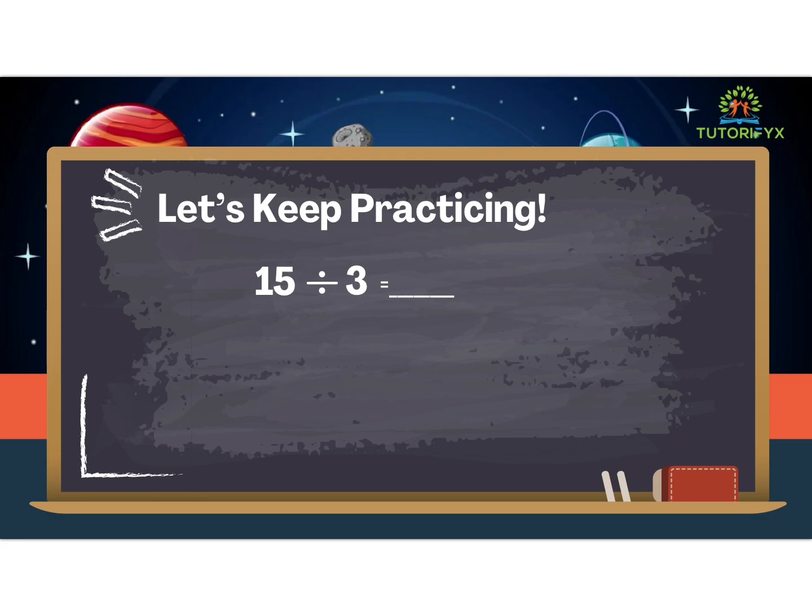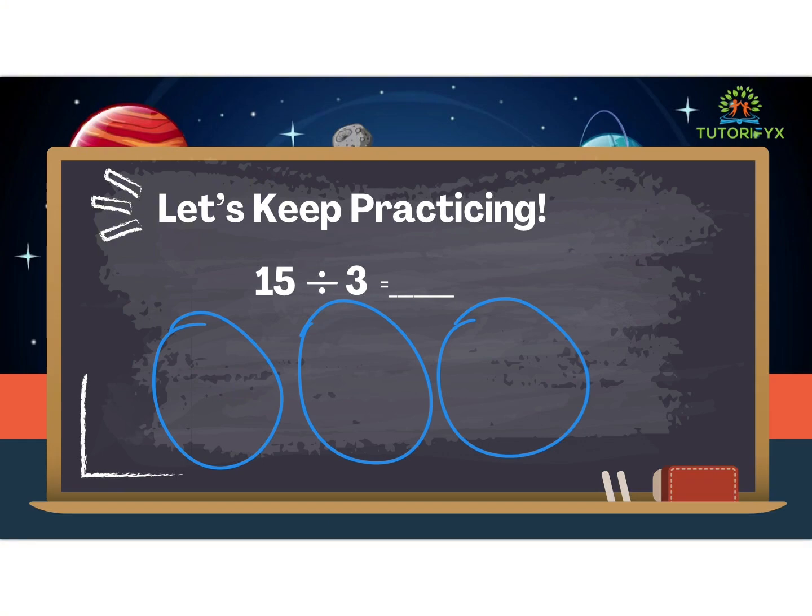Here I have 15 divided by 3. How many groups do I need to start with? 3. Good job. 1, 2, 3. Notice I'm making my circles large enough to put things inside. If your circles are too small, you're going to squeeze those dots inside, and you don't want to do that because you want to make sure you can clearly see them so that you can count them properly. Now I have to determine how many I need to split into all the 3 circles, and it's definitely 15.